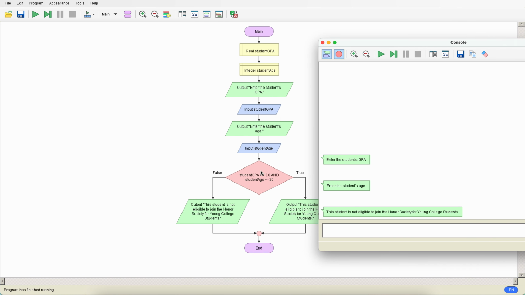The student GPA was greater than or equal to 3.8, but the student age was not less than or equal to 20. Because we're using the and operator, both conditions have to be true for the whole thing to be considered true. So because the student age was not less than or equal to 20, it took the false path.